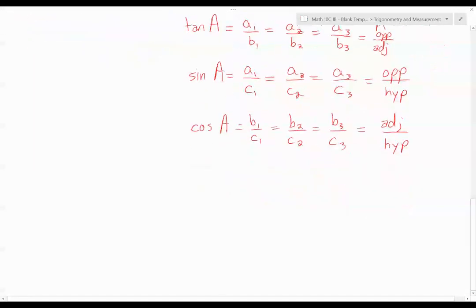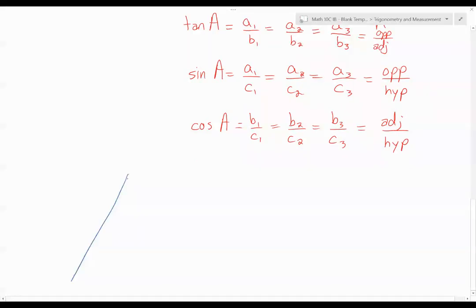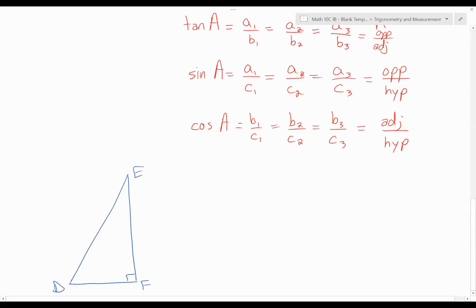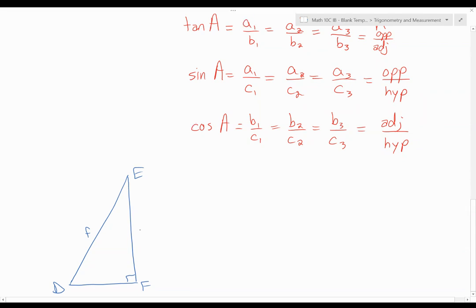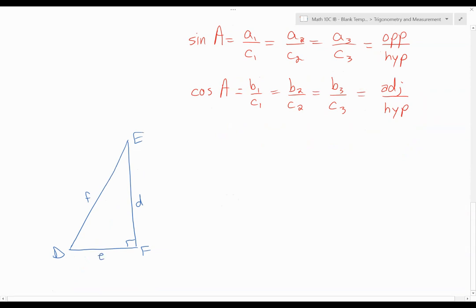So if I draw any right triangle, so let's say, for example, I have this right triangle, and I'm going to call this DEF, for example, which means that my hypotenuse is going to be a lowercase f, and then I will have this vertical side with a lowercase d and the horizontal side with a lowercase e. Now let's say these angles are, I don't know, let's go 15 degrees, and if I have 15 degrees and 90 degrees, then this has to be 75 degrees so that they all add up to 180.